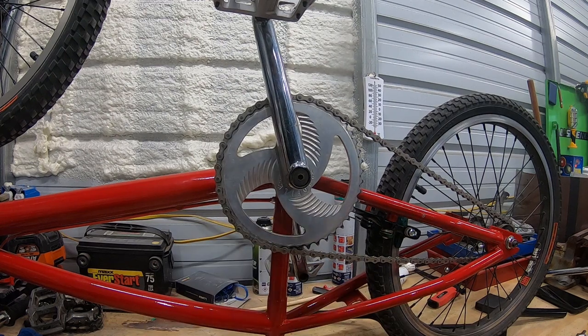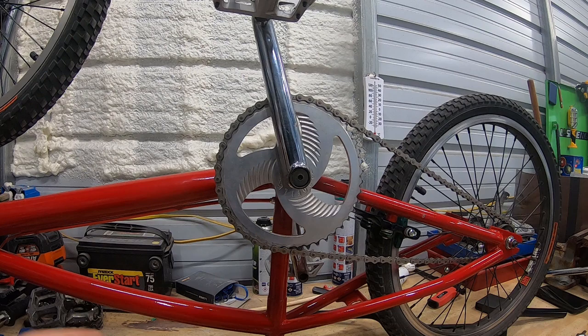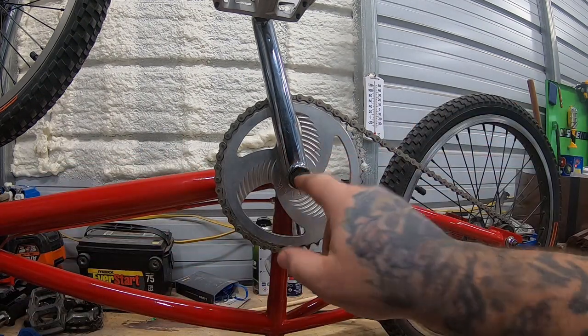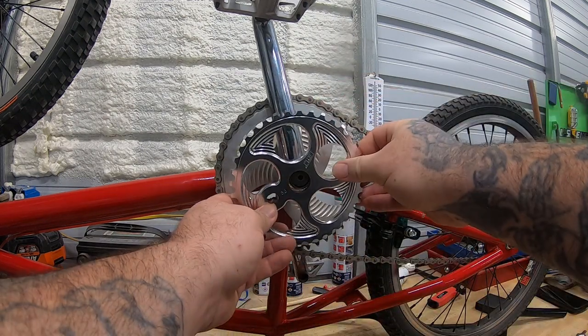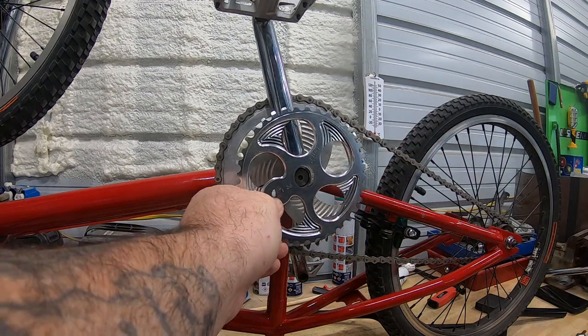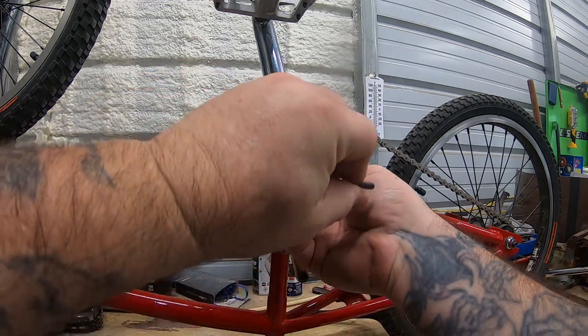Okay, had to get the other tools for the job. Allen keys, not sure which size yet, and a chain breaker, because we know with putting that gear on, this new front gear right here, as we can see, is going to be substantially smaller. So, and it should be really easy with a 180 millimeter.